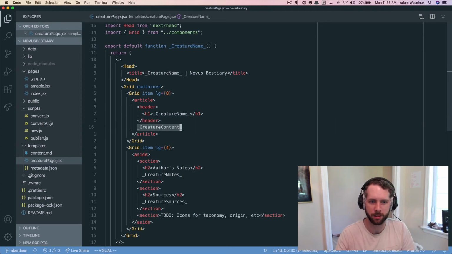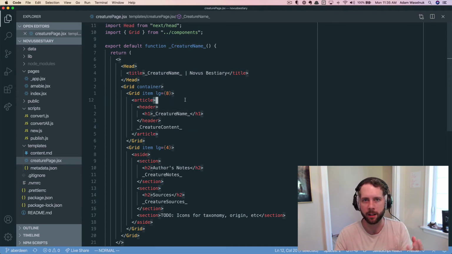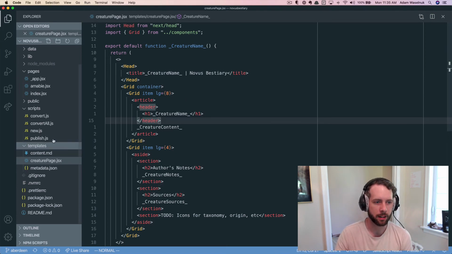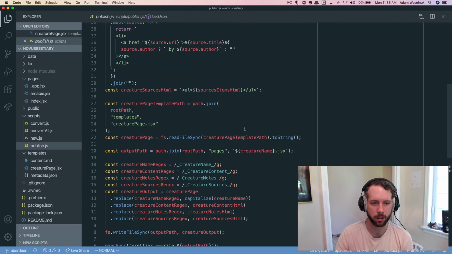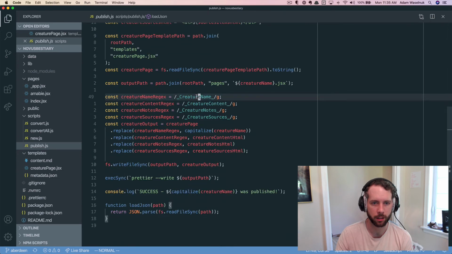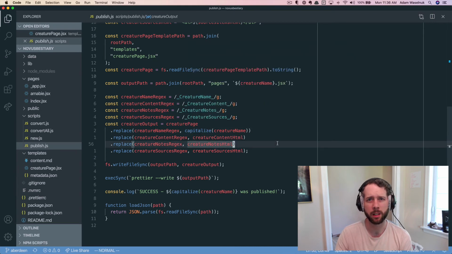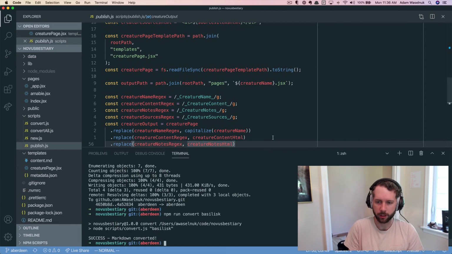So I made up this syntax because I can just write it and it's valid JSX, and my text editor can handle this and do great syntax highlighting and all of that. And then really I just wrote a regex, and it just looks for that special key and subs in the content. So it's really dumb, but it's working. It's working perfectly. So let's try.